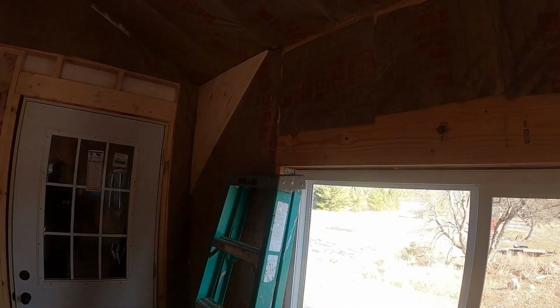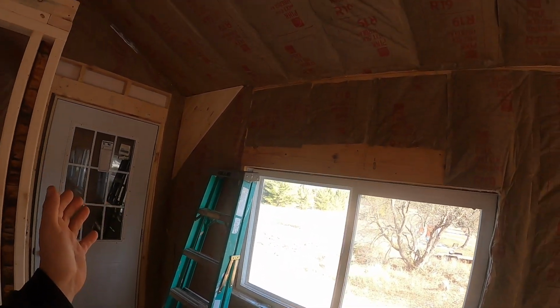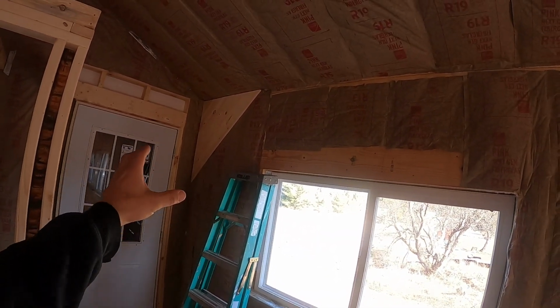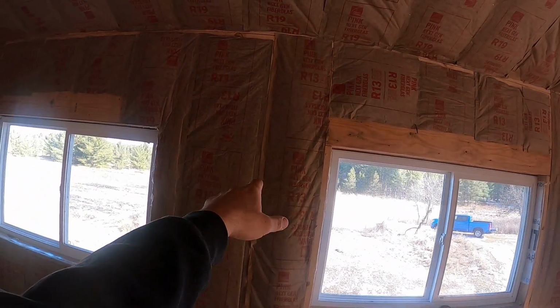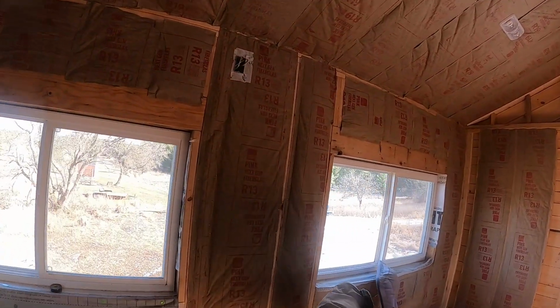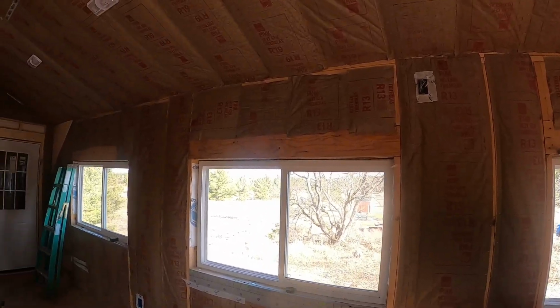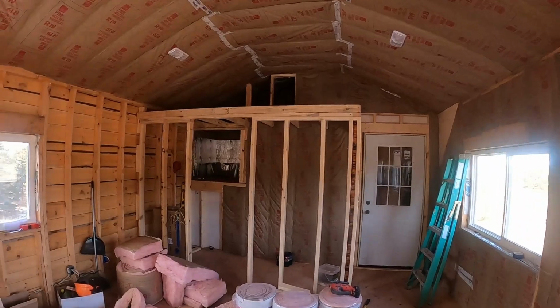Now, basically, I figured I would do angles, just because it's more interesting to do than just laying flat boards. So I was going to do angles going this way until I reached about here, and then I was going to have them go that way. And then I was going to go in between these two windows and have them go back that way again. Now the angle sounds complicated on the surface, but it's actually pretty easy.